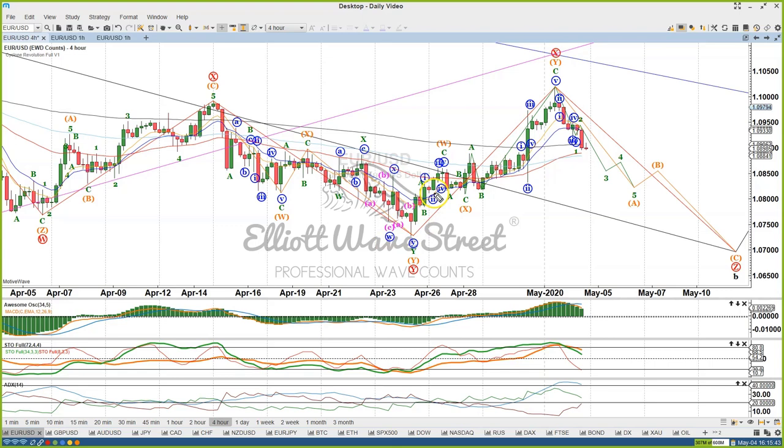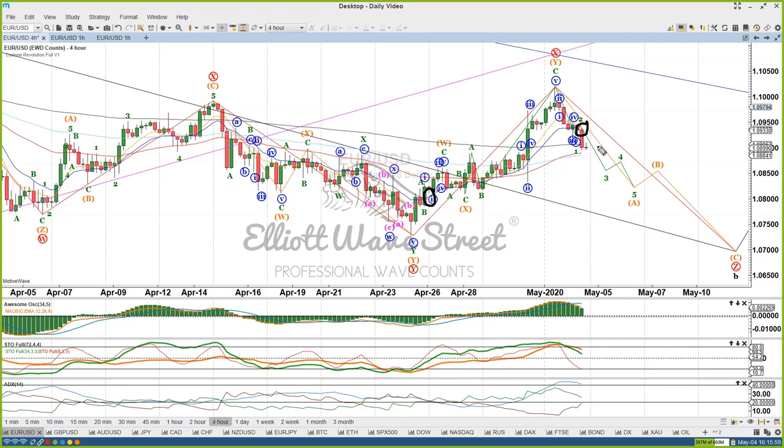But look, this system is also another tool to tell us the end of the waves. So for example, here I have an EMA crossover that is telling that the cycle is done. Then I didn't have any other more than the one that is happening now. So we have another signal over here. And of course, if I go to the hourly chart, it's going to accelerate this thing. Plus, I created this indicator that is a mix between the awesome oscillator and the MACD. So I put both together, the awesome and the MACD. And here we have the signal as well, that the end of the trend is done.